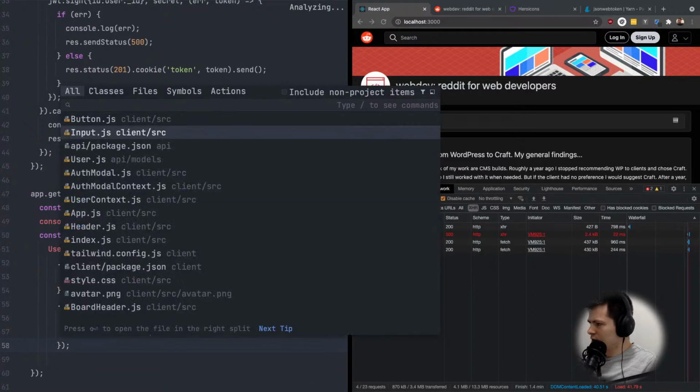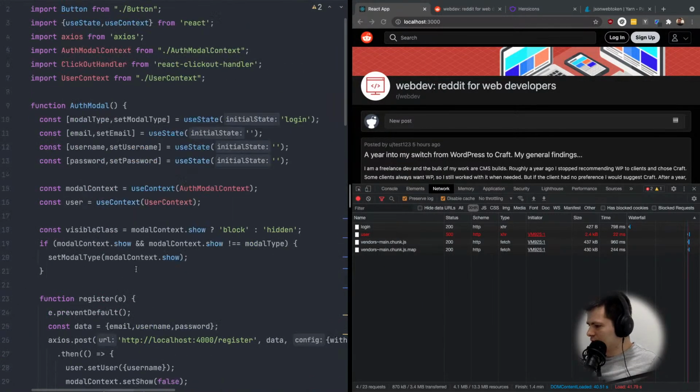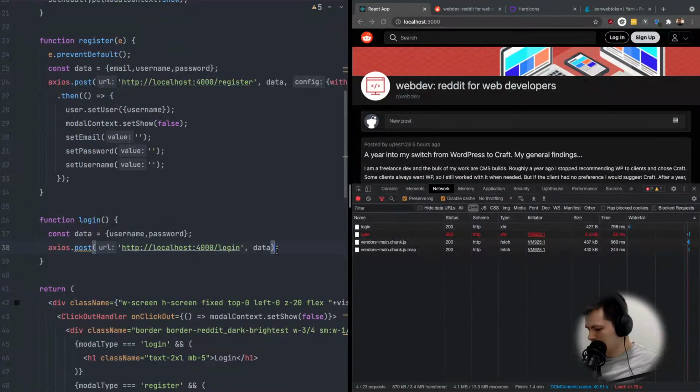And let's go to our auth model. And now I should be able to edit this login function. Let's see. Yes, enter. Didn't work.